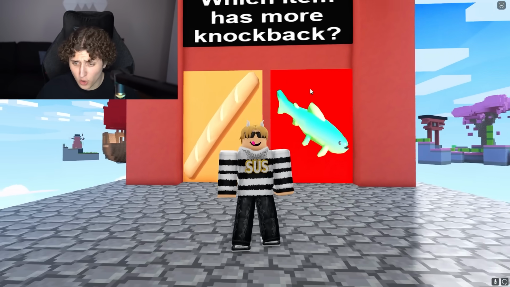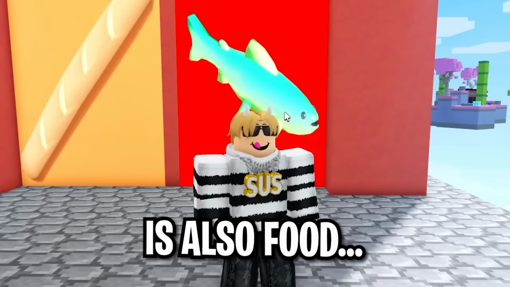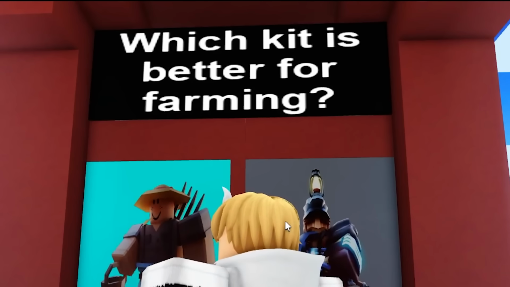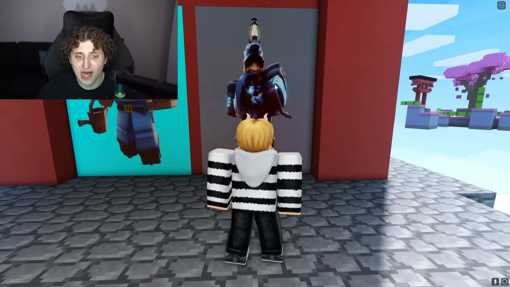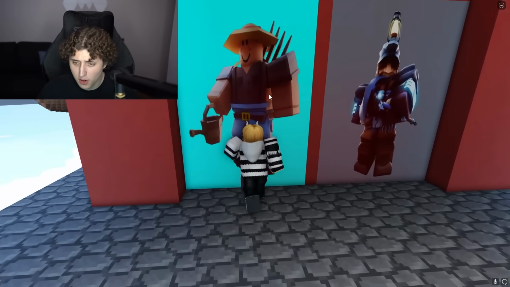All right, which has more knockback? We got the baguette, which is literally food, and then we got the fish, which is also food, and we all know the fish does way more knockback. Okay, now we got which kit is better for farming. We got the miner. I like the miner a lot, and then we got farmer Cletus. I'm pretty sure farmer Cletus is better than the miner, so I'm gonna pick the farmer.